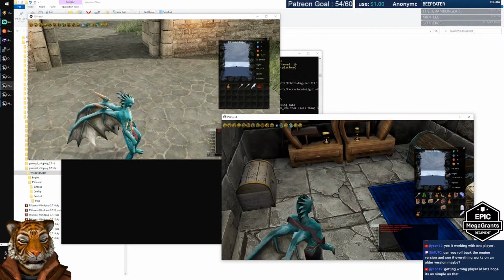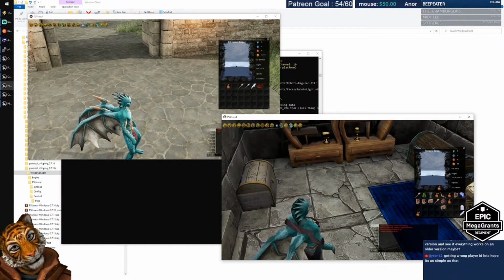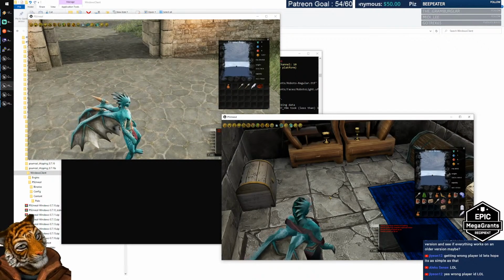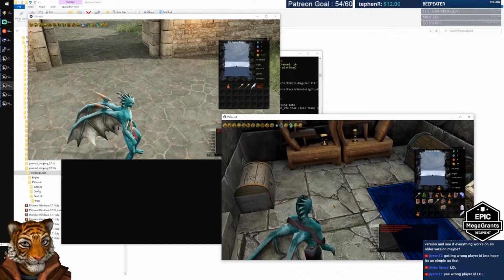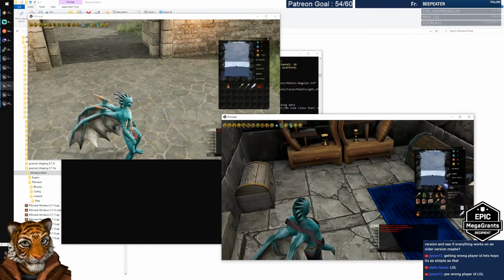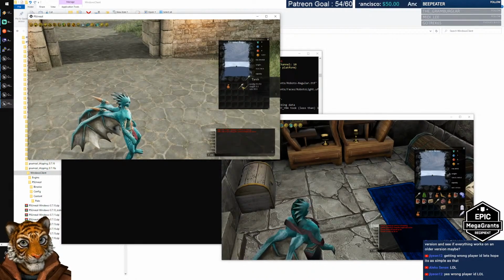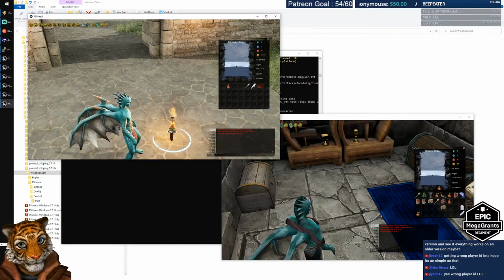But in this case it works. If you are player 2... Yeah, because this one is player 0. This one is the first that we loaded, I think. So everything I drop... Let me see if it works with the torch.